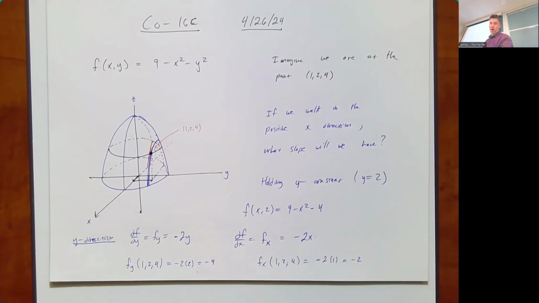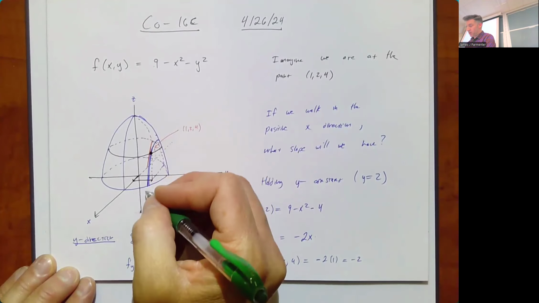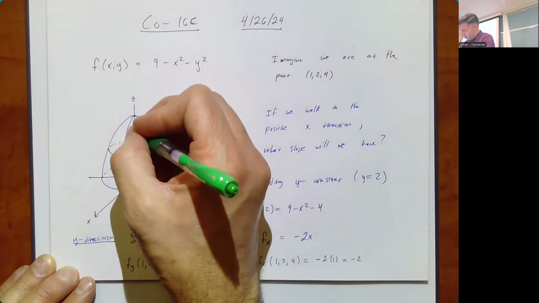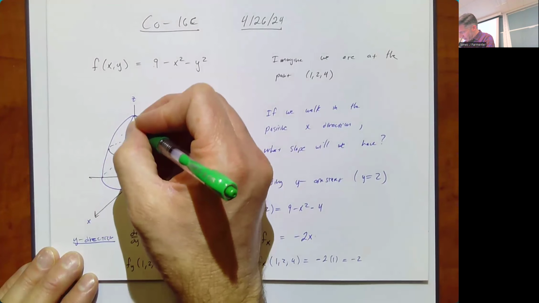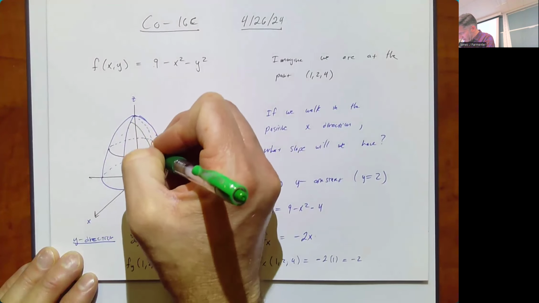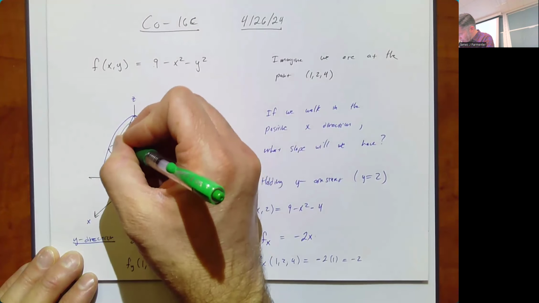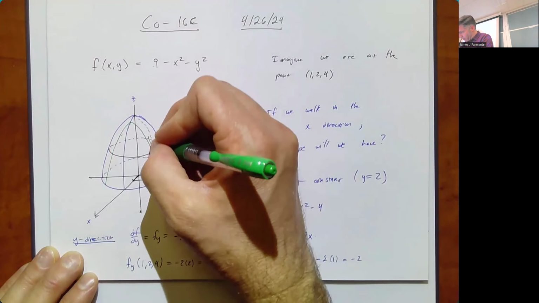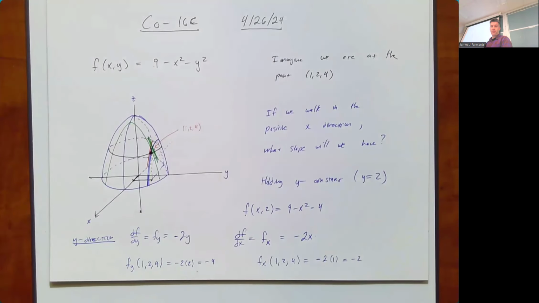It's a little harder for me to draw because the picture starts to get a little bit complicated here. But essentially, instead of moving in the x direction that way, if we move in the y direction, which is left to right, we should have something that looks kind of like this. Sorry, it's always a challenge to get this to look right. So there's the level curve when x equals 1, and we're finding the slope of that tangent line there, which is a steeper negative slope of negative 4.